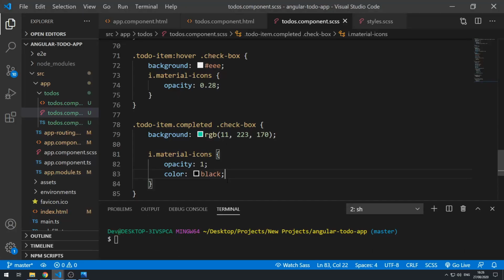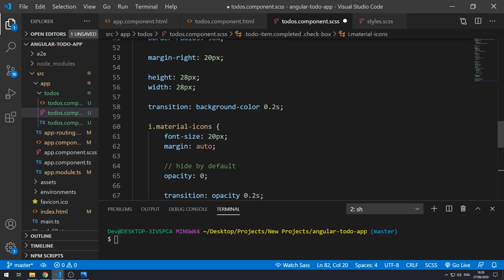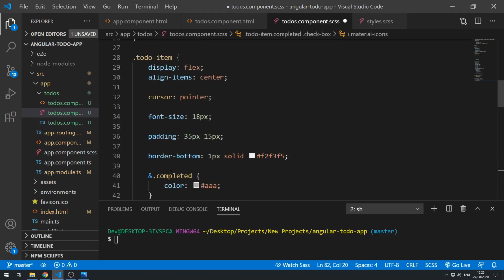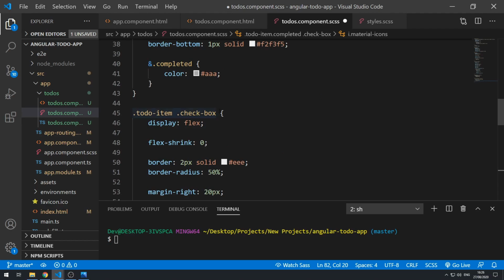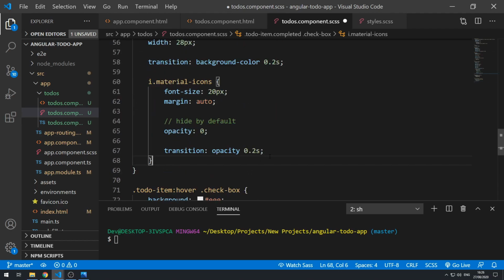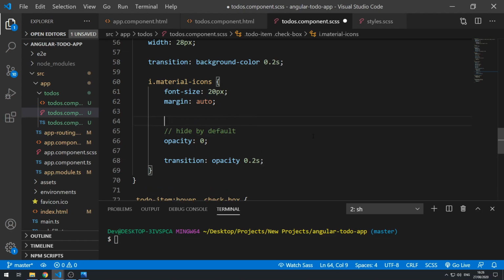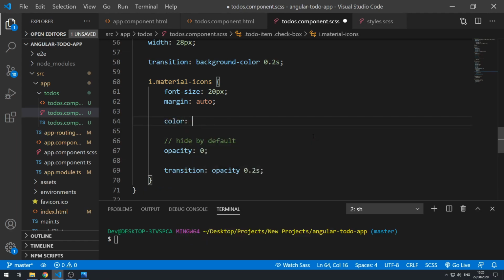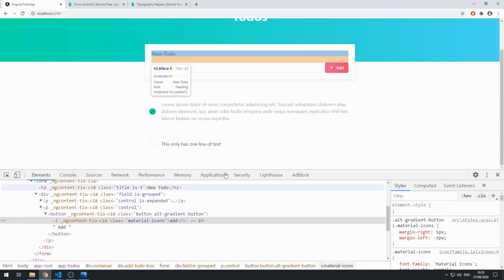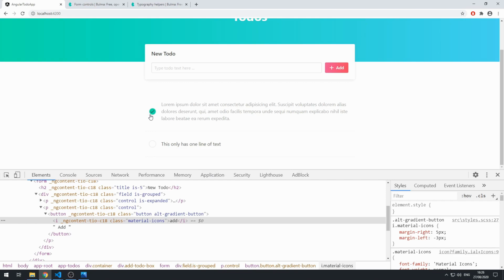We could do that, and go back here, and we could do that there. However, I want to move this statement to the regular state. If we go to .to-do-item .checkbox, just by default I want it to be a certain color. I want it to be #333. So let's save that, and let's go back to the application, and there we go. So now it is that #333 color.